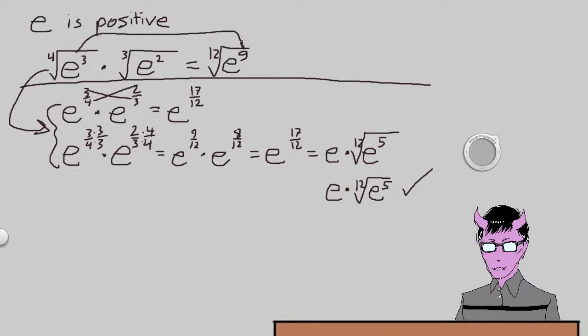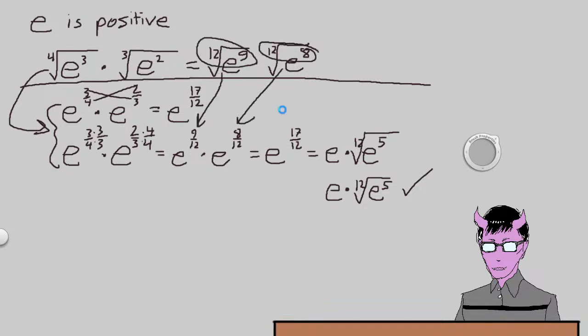Okay, so we get here. This one we're trying to match up to the 12th root, so times 4. So this one times 4 gets you here, and then this one times 4 gets you there. Equivalent fractions again. So 8. As you see, it's analogous. This is analogous to that step, and then this one is analogous to that one.